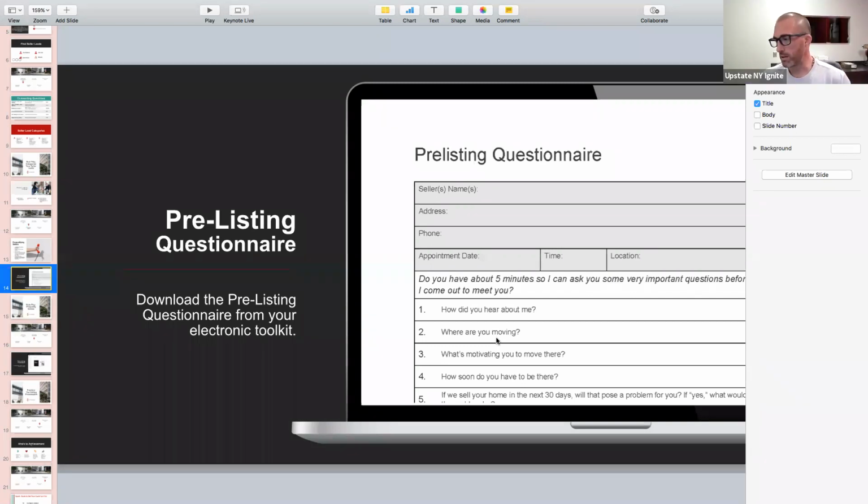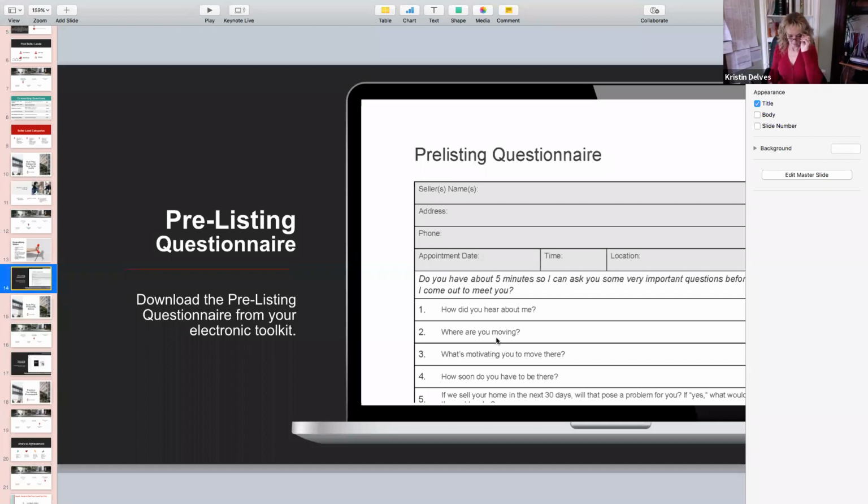I can send out the link again if anybody needs it. Was that in our script book or is that in a different part of the toolkit? It says it's in the electronic toolkit. The toolkit, Josh, also has it. It's where you would find the script book. It's underneath scripts. Okay.